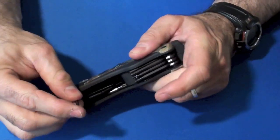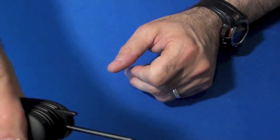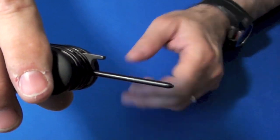Alright, what do we get here? This looks like a punch tool. You can see that.